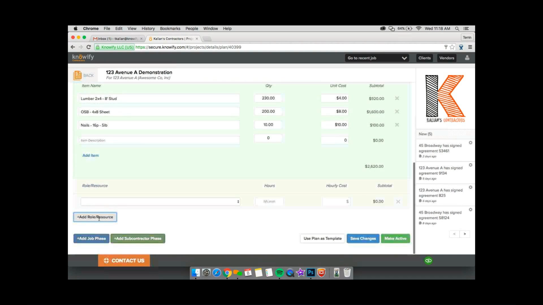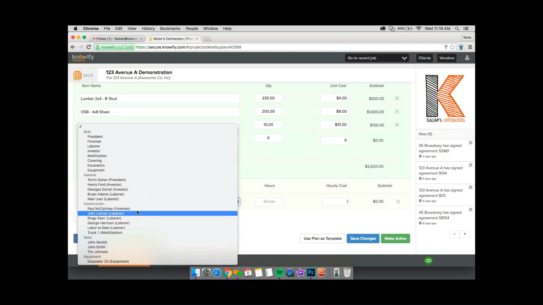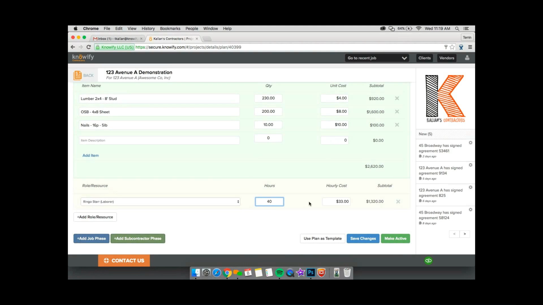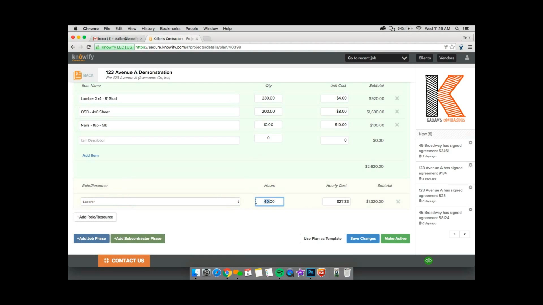For our labor budget, we do something similar, only instead of referencing items in the catalog, we reference employees in our system. So I have the option to say I want Ringo on this for 40 hours, and it automatically says 40 hours at the hourly cost we have in our system for him. But since you don't always know who's available when you're in this scheduling part of the job, we also have the ability to say some laborer for 80 hours, and it brings in the average hourly cost of all of my laborers.